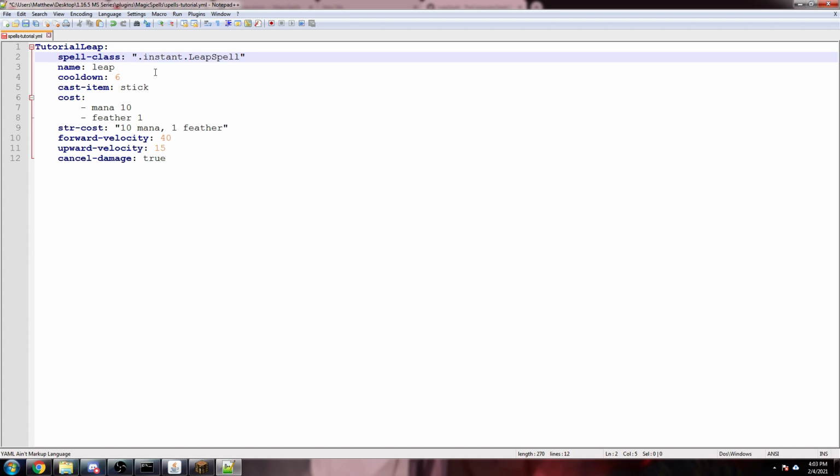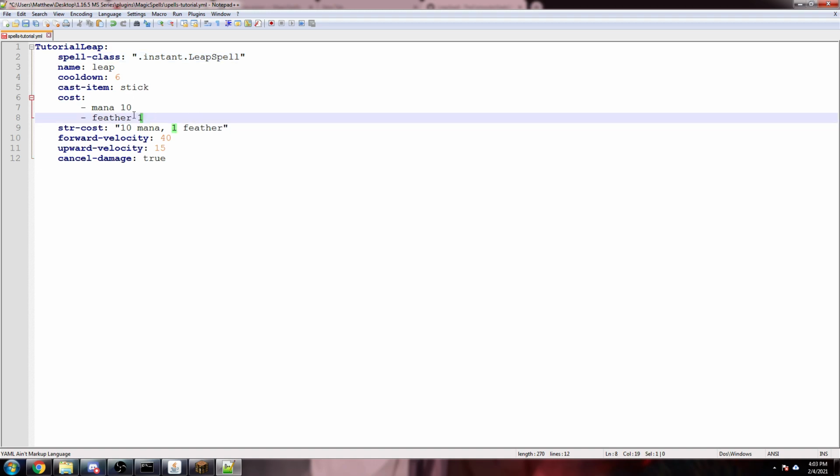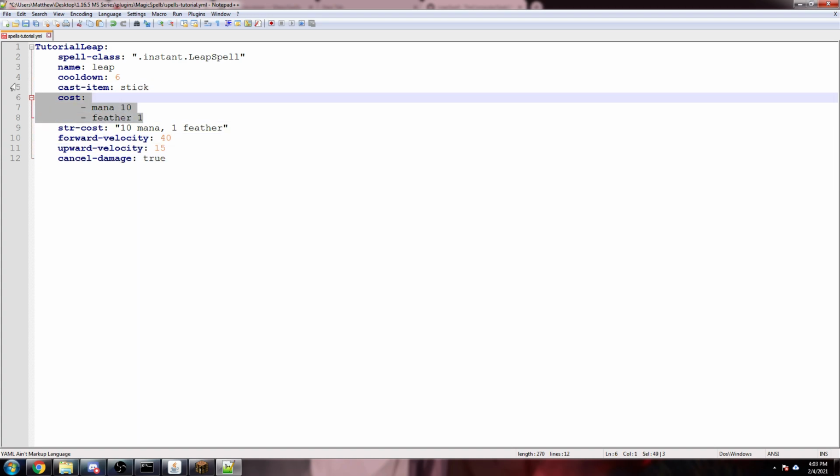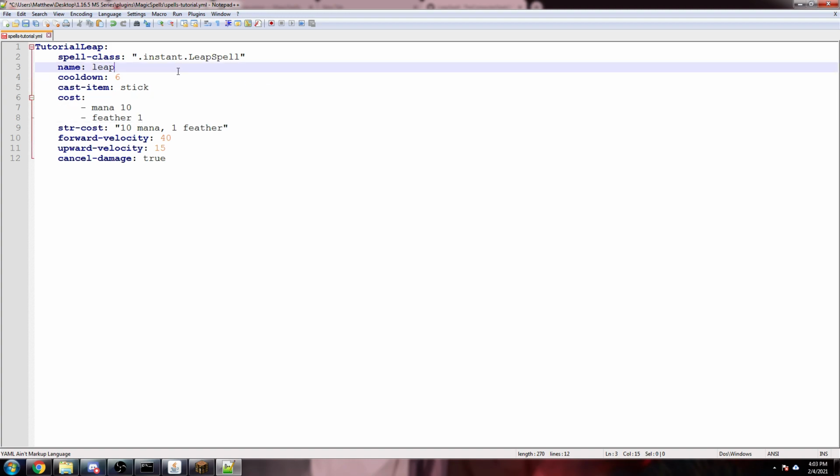Now if you want to use tab like that, I have very bad news: you can't do that anymore. You have to manually space 4 times, hence why I copy and paste my spells. So we're just going to edit our first spell, and we can see how that works out. We have the name here, which basically overrides this name right here. So we're going to call this final leap.